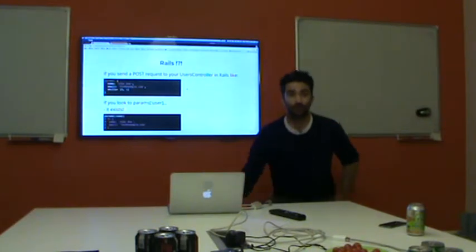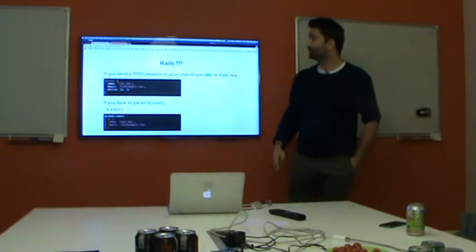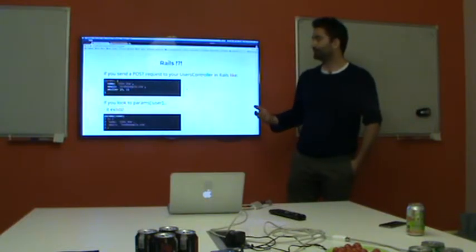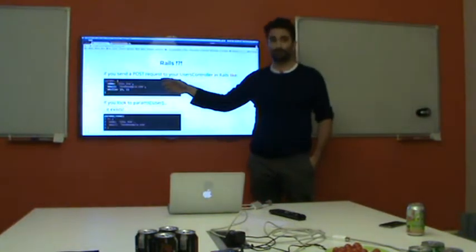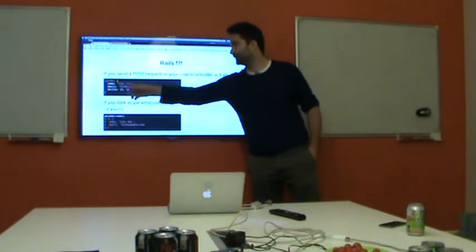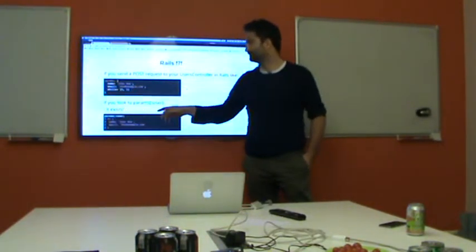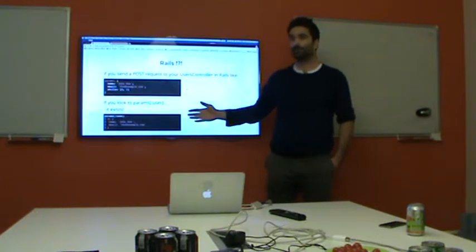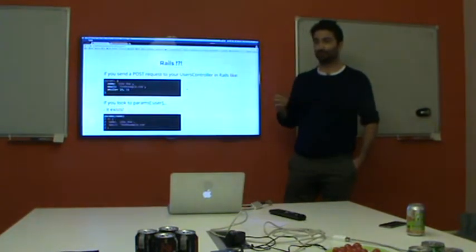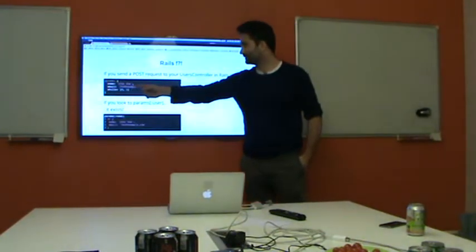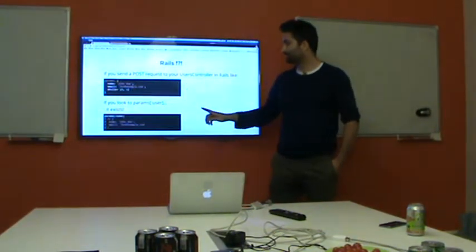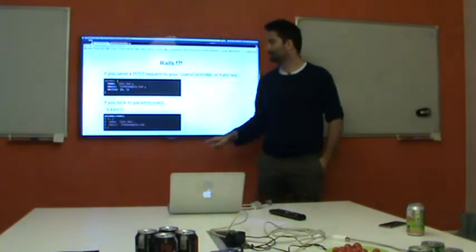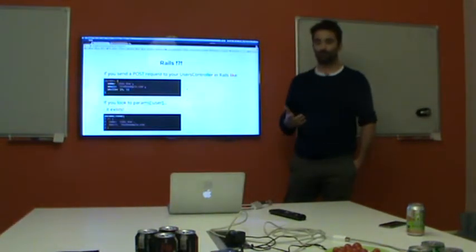Okay, so now an issue with Rails. How is it possible? Actually, if you send a POST request to your users controller and you send name, email, and skills, and you look at params user, I was amazed, but it exists. There is nothing here, but it exists. But it only contains name and email. And this really confused me.